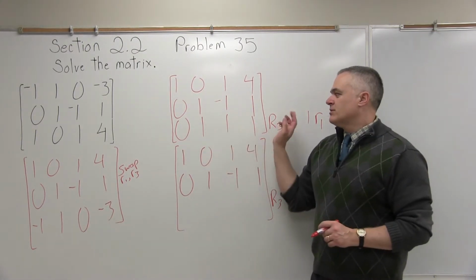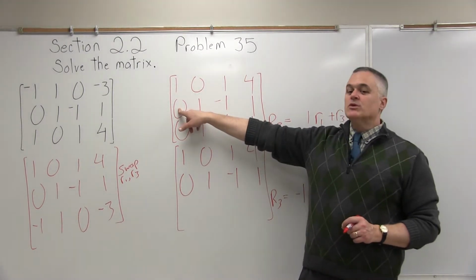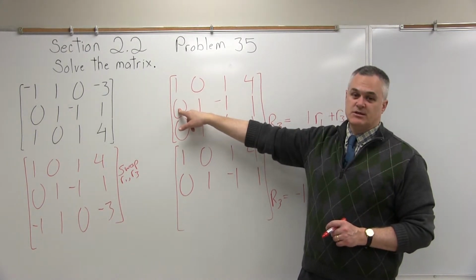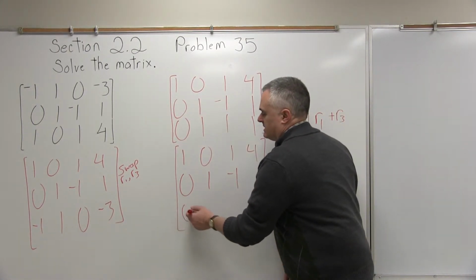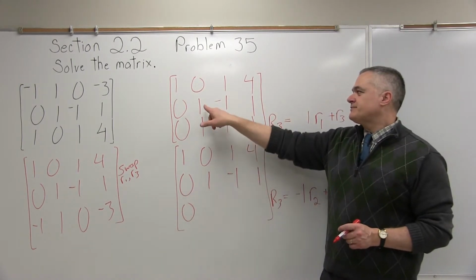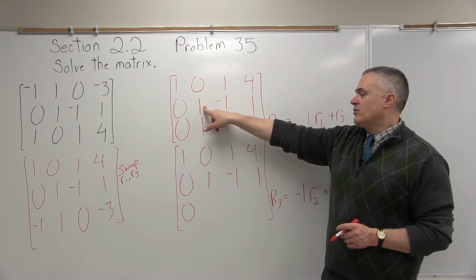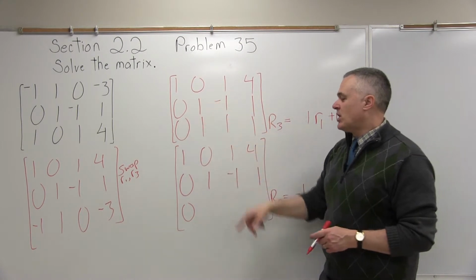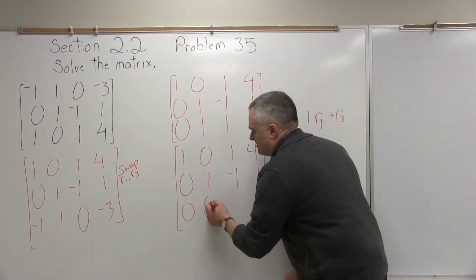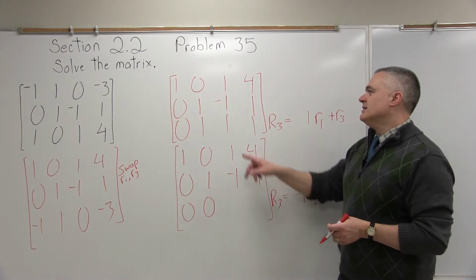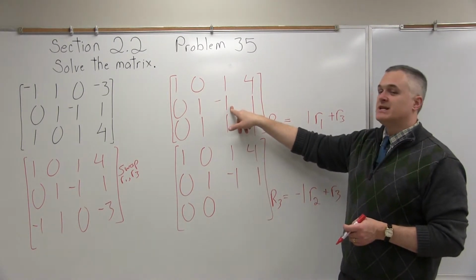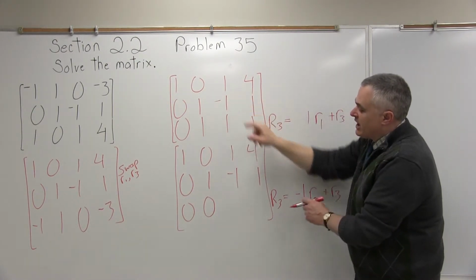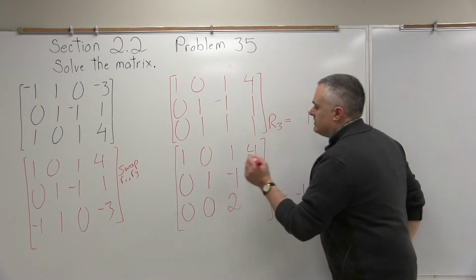So do that equation right through. See what changes. The first column won't change. Negative 1 times row 2 is negative 1 times 0, which is 0 plus row 3, 0 plus 0, 0. Excellent. Next, negative 1 times row 2 is negative 1 times 1. That's going to make a negative 1. Add to row 3, negative 1, positive 1, 0. Next, negative 1 times row 2 is a negative 1 times a negative 1. The negatives will cancel. You'll have a positive 1. Add that result to row 3, positive 1 and another positive 1, positive 2.